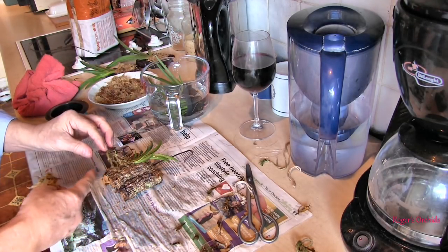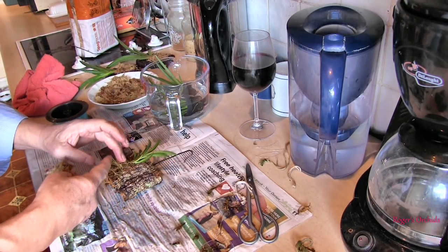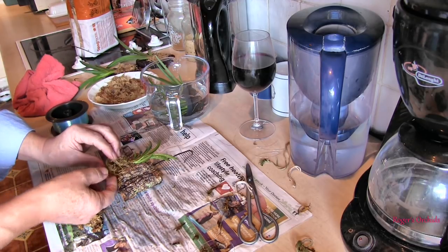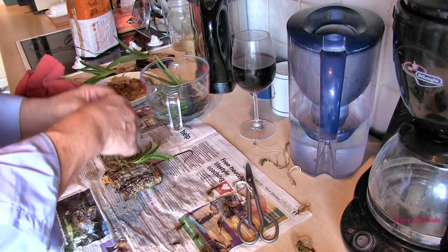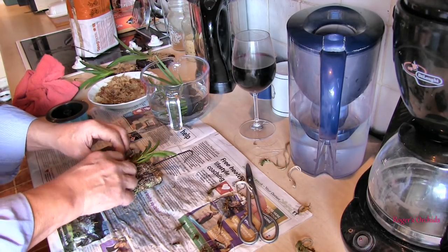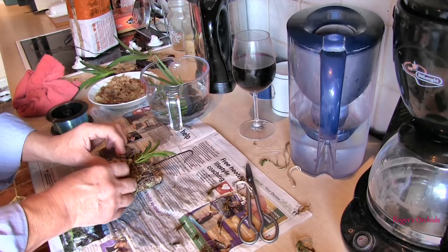Right, this one, so far, although it's the smallest plant, has actually got the best roots. These are good roots. They're plump, and I can see that as soon as they get any moisture on them, they go green.